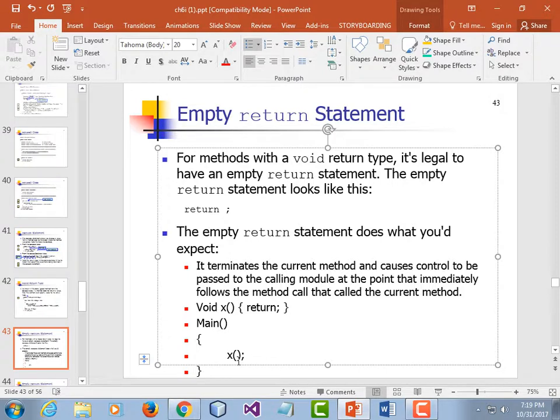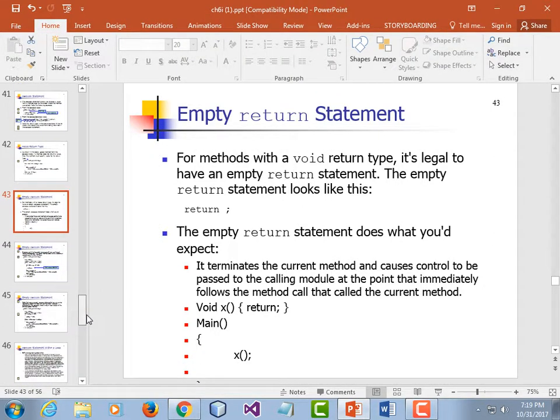Return sends it back down in here, and since there's no return value, there's no return value that you could store here. If you tried to do a is equal to x, it'll give you an error because it's declared as type void. So it just flat out doesn't have anything to return. So control is given back to the function, and then it would just execute the next line underneath the method call. There I go, messing up my terms, method and function.